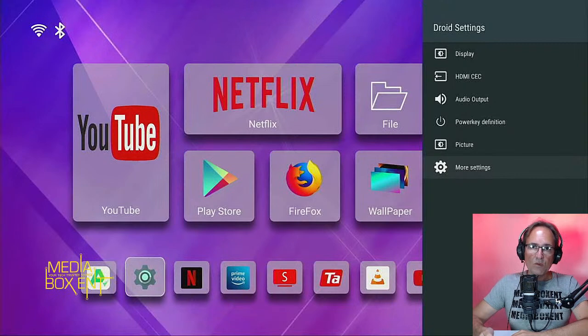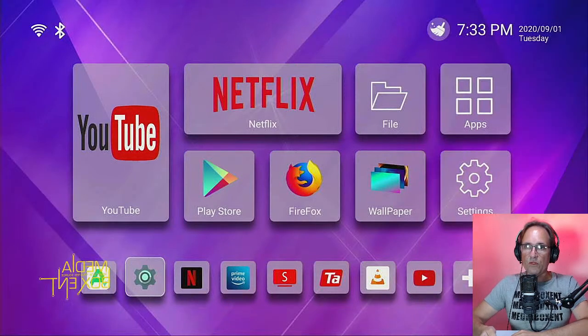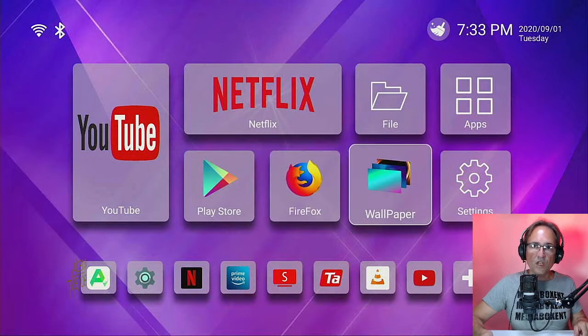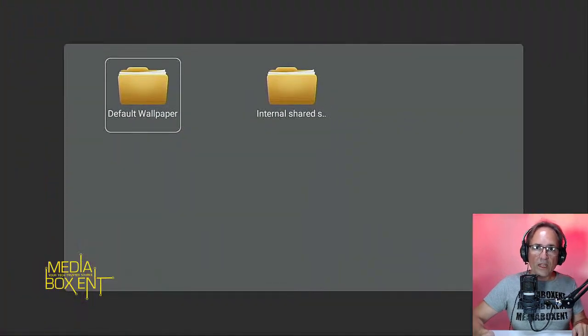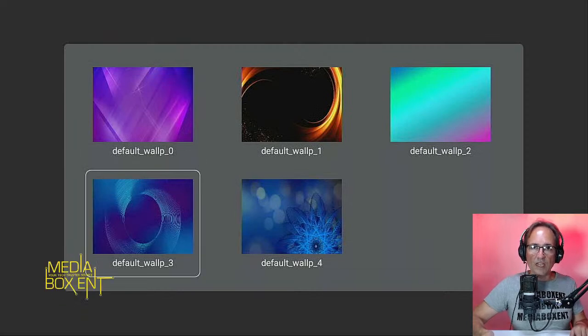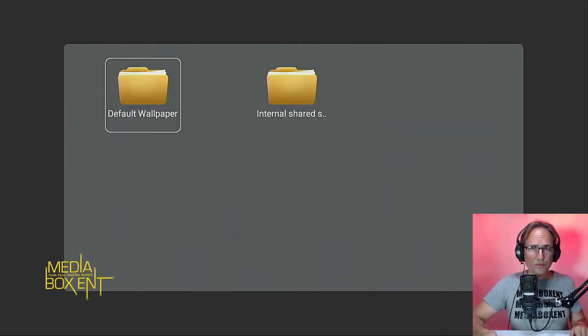And if you have an account with Netflix, automatically you can use that. Let me return one more time there. And we can always go and use that right there. We have the Firefox. Let's try wallpaper. I guess I can maybe change, that's the default. Oh, look, we can change to a nice, cool wallpaper.